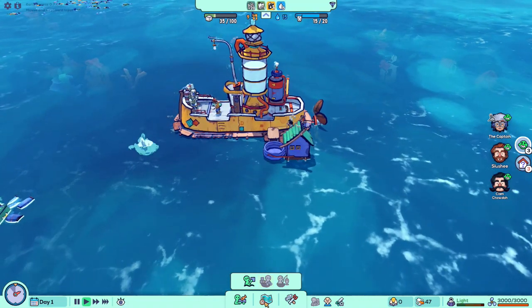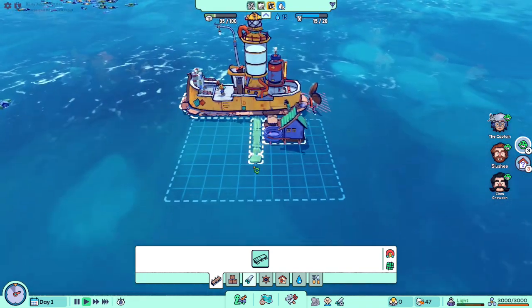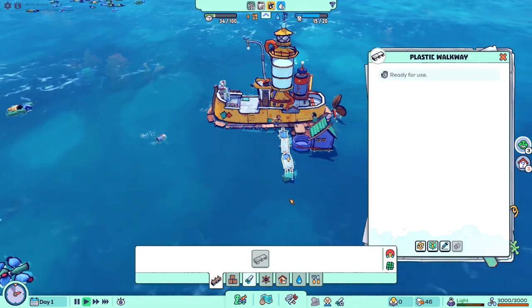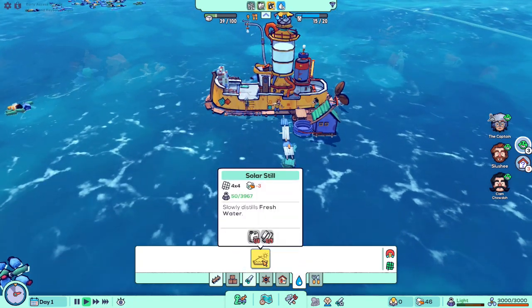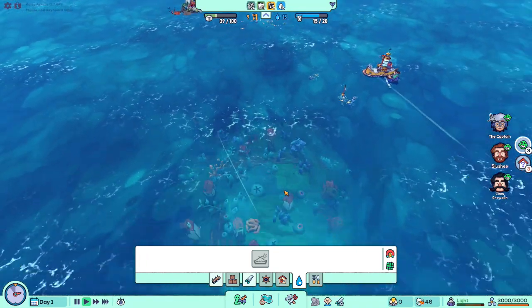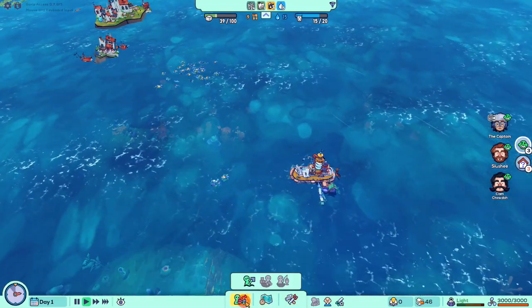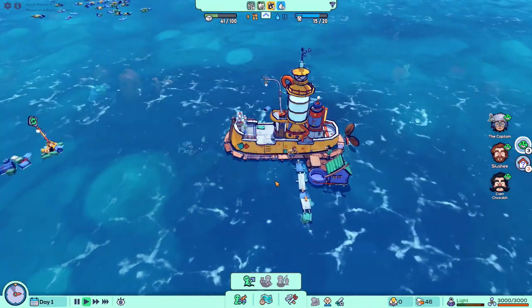Just keep grabbing stuff. Let's see, click, drag. Okay, so that's if we need to make more stuff. That's ready to go. Plastic recycler, research. We need wood for that. I'm not seeing wood nearby. Snapping. No, I want a build grid. Guess just grab everything close by. We'll see what we can build from there.